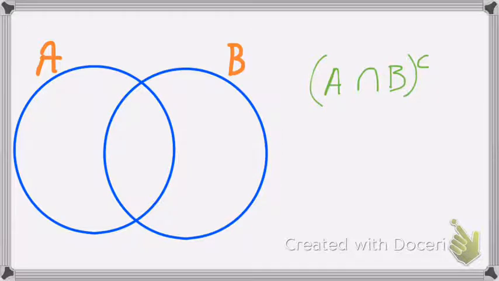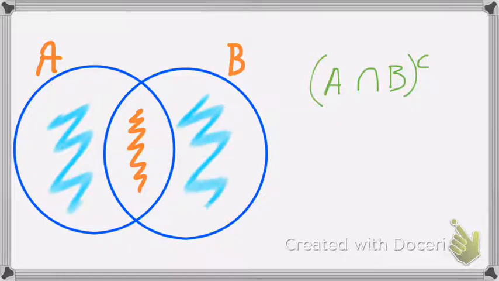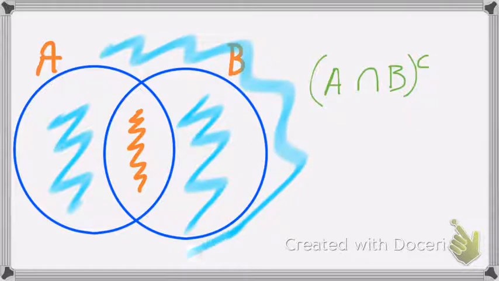For 12B, now for this part, I'm looking for the intersection of A and B and its complement. So I'm going to mark with orange the intersection of A and B would look like that. And then everything that is the complement would be anything that's not that, which would include what is just in A, what is just in B, and also what is in neither.